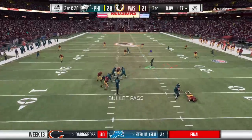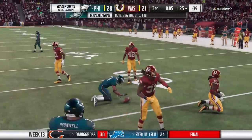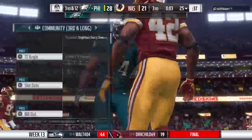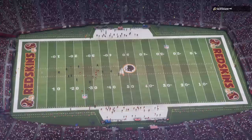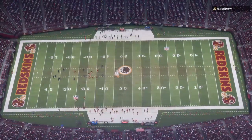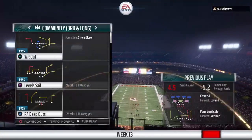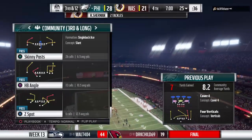Now they'll throw here out of the gun. Caught by Cobb. And down he'll go at the 25. The reception good for 7. It's 3rd down. Another nice pickup through the air, and I think a lot of people might expect them to run the ball in this situation, Brandon, but with this lead, they're electing to throw the football. Swings, slants, quick outs, things that they consider safe.